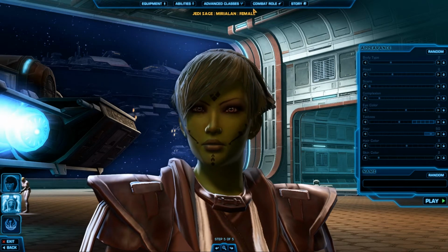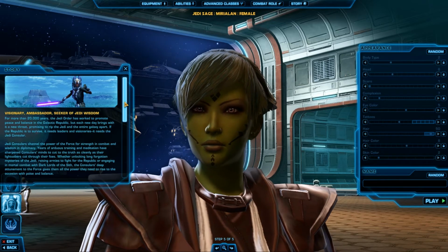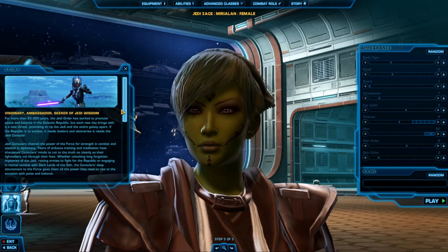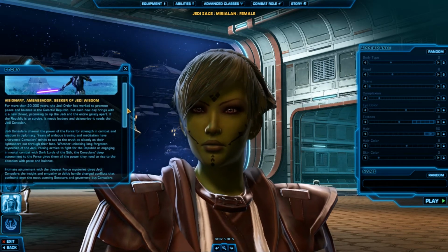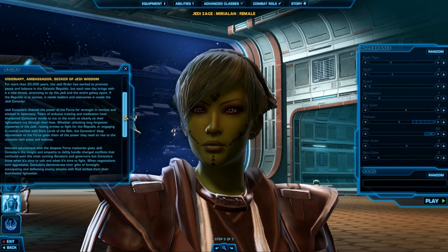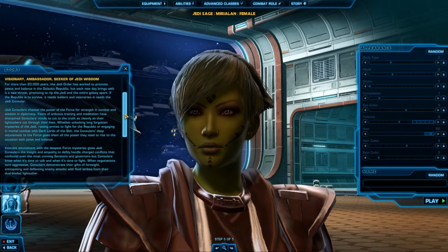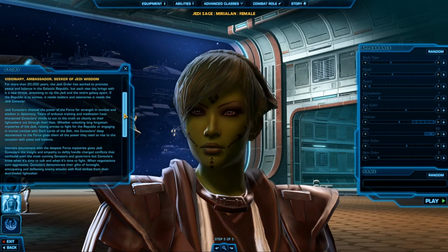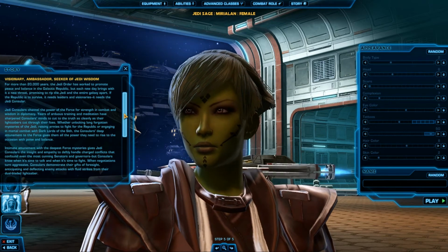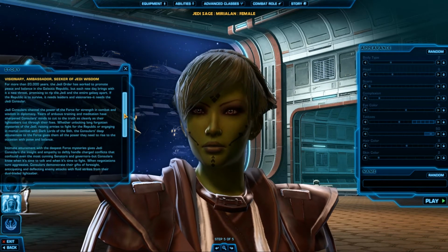Let's look into the story of the Jedi Consular. Feel free to skip ahead if you so wish. I'm just going to read through this, but if you're interested. Visionary Ambassador, Seeker of Jedi Wisdom. For more than 20,000 years, the Jedi Order has worked to promote peace and balance in the Galactic Republic, but each new day brings with it a new threat, promising to rip the Jedi and the entire galaxy apart. If the Republic is to survive, it needs leaders and visionaries. It needs the Jedi Consular.